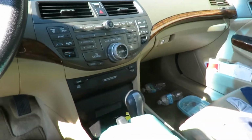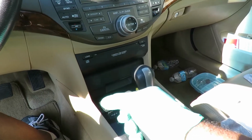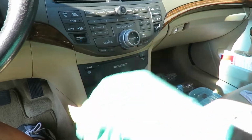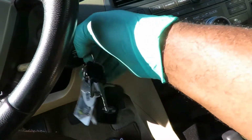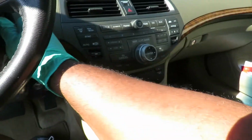Hey, when I just pulled that emergency brake up, I felt like Chris Fix when he did the brake. Yeah, check that guy. Chris Fix was funny. All right, so let's put the key in here. Oh, can we do it again? No, of course not.